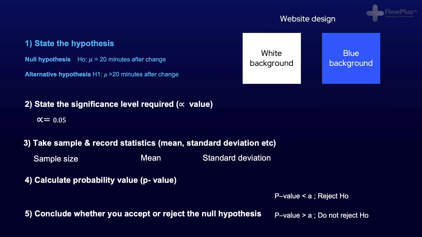We will then follow the four remaining steps of the process. Step two is where we need to set a probability threshold, which is known as the significance level. The significance level uses the Greek letter alpha. For this case we will select 0.05, which is a popular significance level to use. What this means is that if we assume the null hypothesis is correct and the probability from the sample is lower than the significance level, i.e. less than 5% chance, then we can reject the null hypothesis. If the value is higher than the significance level, i.e. more than 5% chance of occurring, we cannot reject the null hypothesis. Alternatively, you could select 0.1 or 0.2 as the significance level — it's up to you as the statistician.